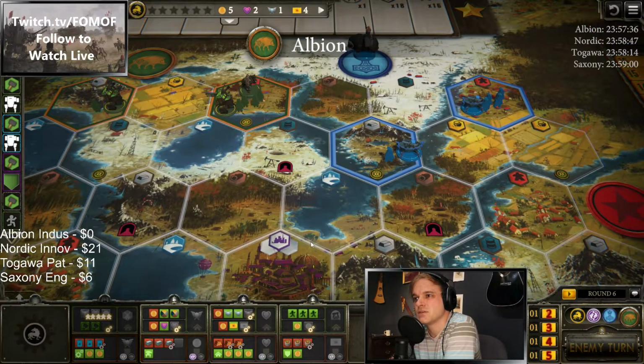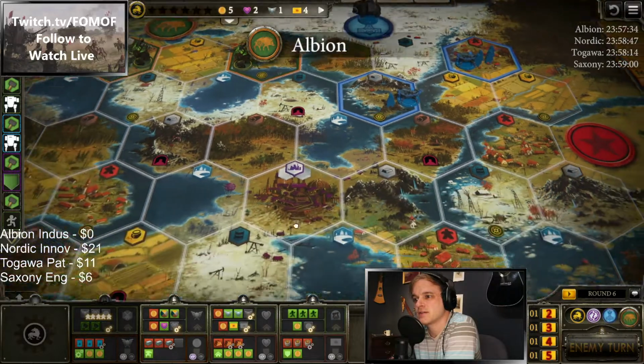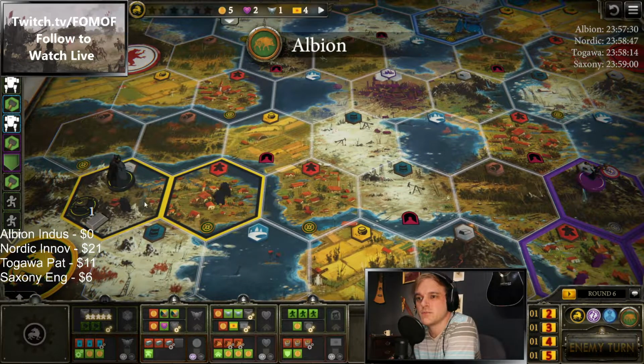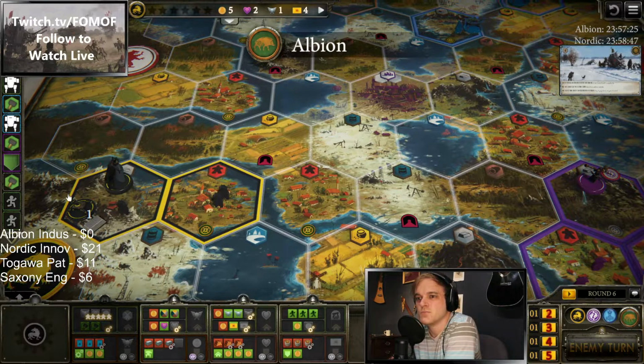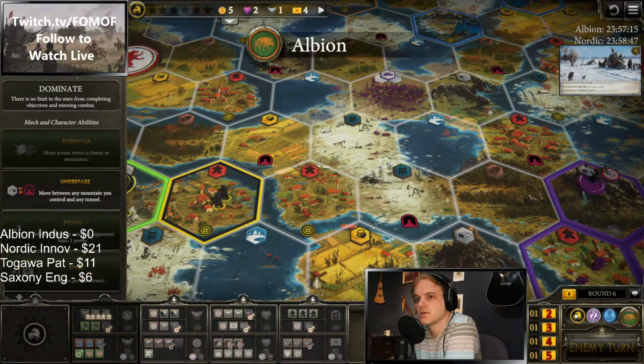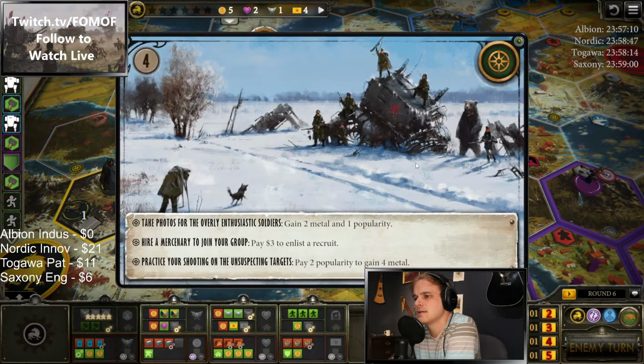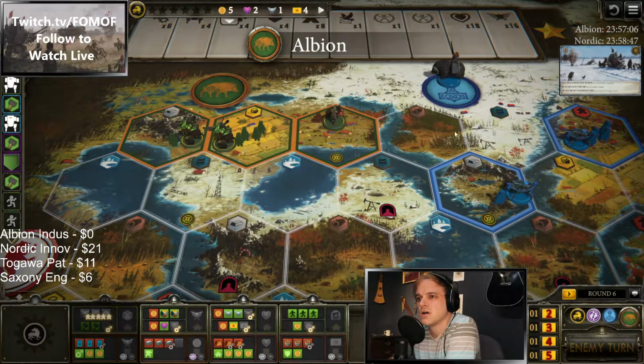There is a possibility here that Nordic moves a mech to the factory to try to keep me off the factory. If they do that, I'm going to put my third mech right here, so that I can move this mech here, or my second mech here. So I can move this mech here and then attack with the character and with the mech. You know, make sure to get speed. The metal's nice.